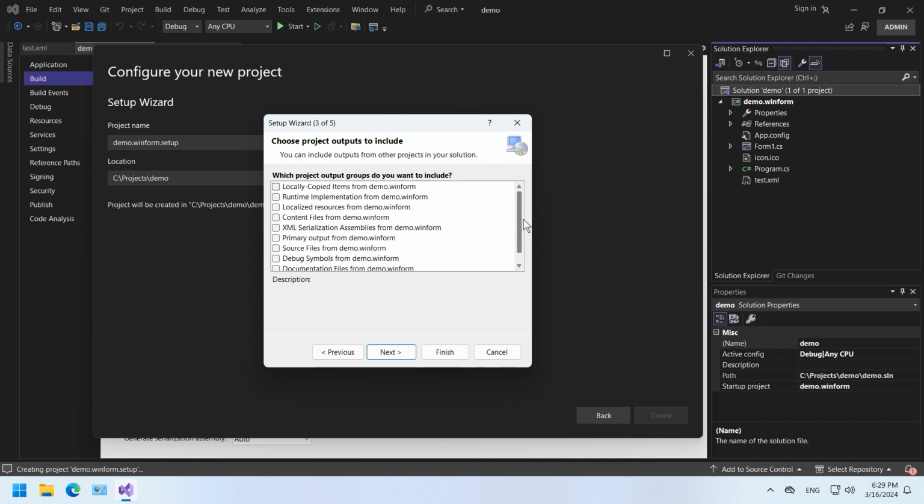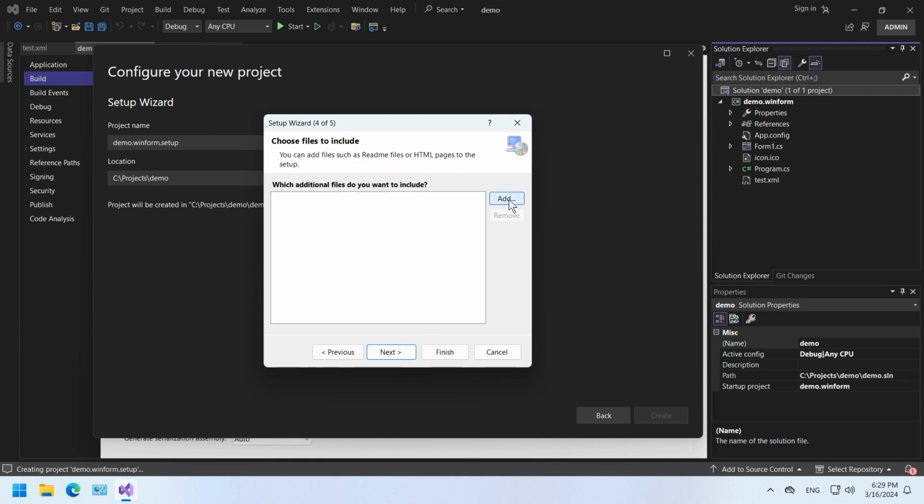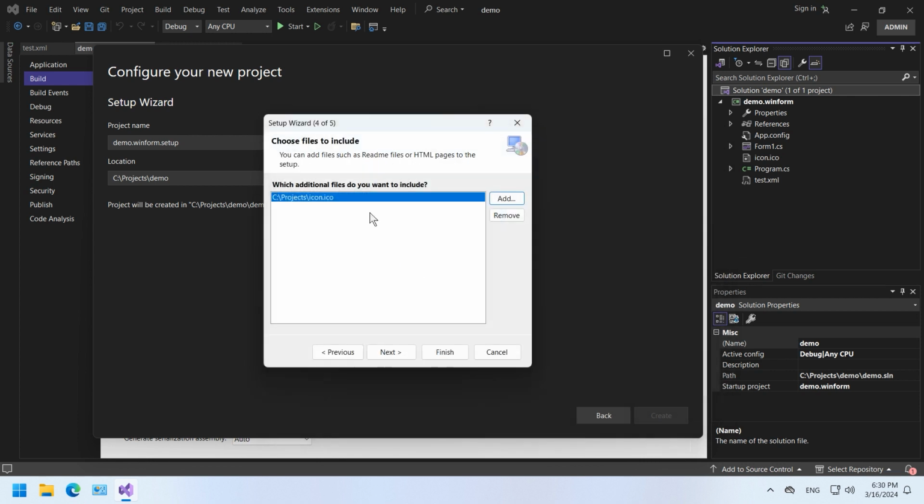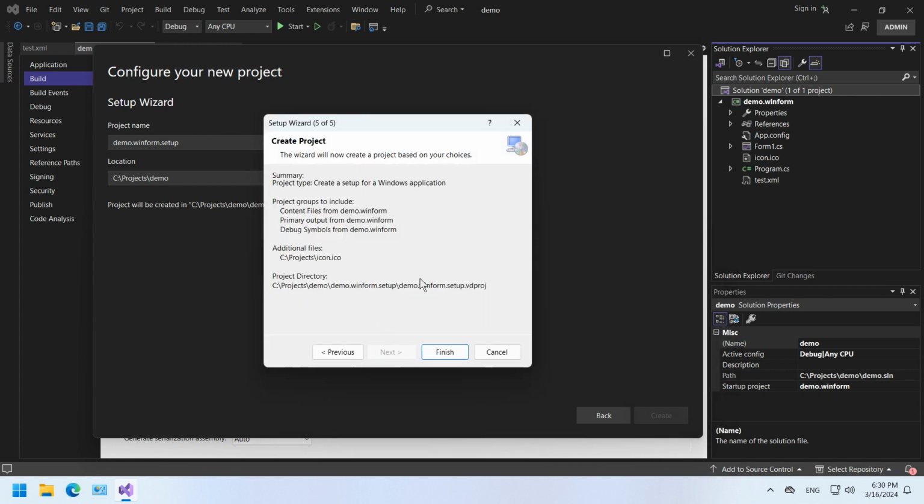We need to select content files and primary output here. You can also select the debug symbols too. Add extra files here. The icon here is just an example. You can add other file as well.